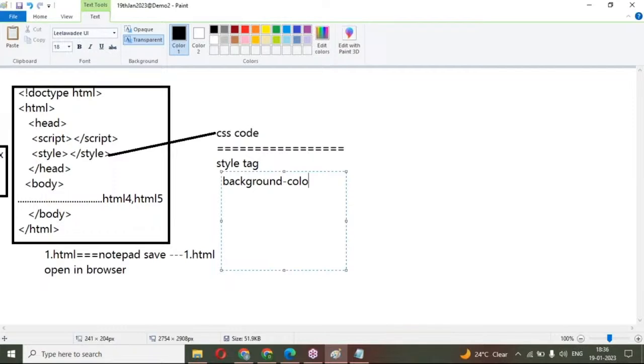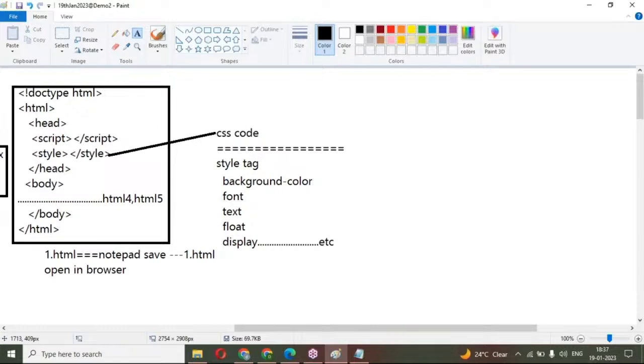Under this CSS we are going to learn how to write background colors, borders, text alignment, font related styles, text related styles. Here text-align, text-decoration, text-transform, and the float related property. Float is used for left and right alignment, and the display property will be used. Here display flex property, how to use it. Like that we are going to use some CSS code, and we are going to learn it in our CSS programming.